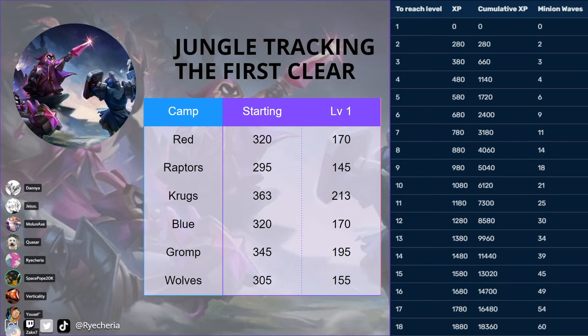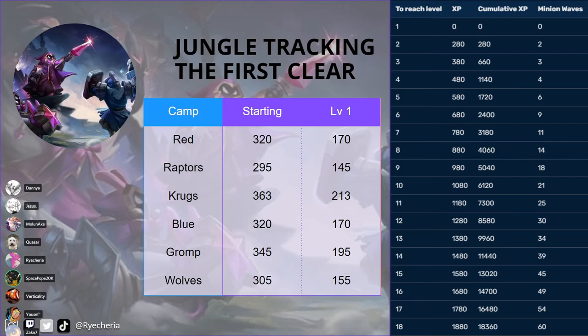So a lot of times when you start on red, whatever side you're starting on, if you're blue side and you start on red, your bot side is weak side now, right? If you're red side and you start on red, your top lane is weak side now. And they can expect there to be a jungler at that Krugs when you're at it, right? If you were to flip the map, basic jungle ideology, if you guys start on similar camps, you're going to be on opposite sides of the map from each other, right? And it's important to just note this.